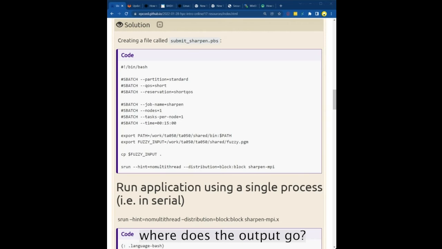Hi, Johnny. So the output, if you're using sbatch, remember, goes into a file called slurm-the job number with a .out on the end. That's the stdout from your job. Okay, have you checked squeue to see whether the job finished running or not? It might still be in the queue if you're running one of the big tasks per node.